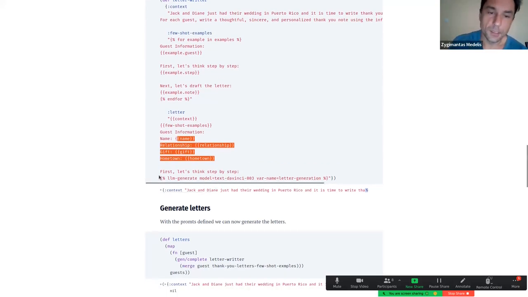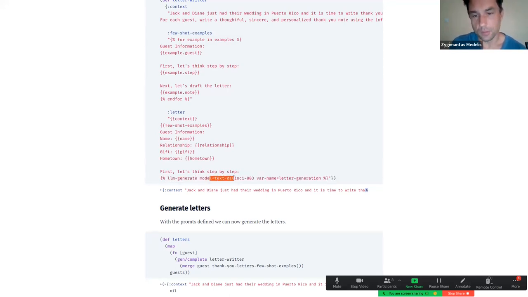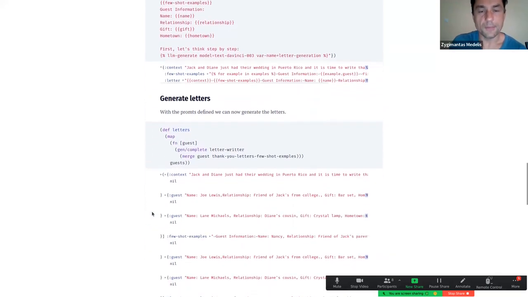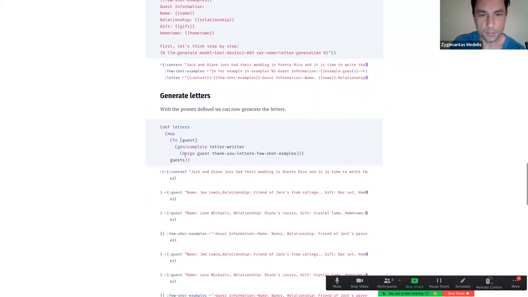generate a letter. And note this is similar to Microsoft Guidance. I was pleased to discover that they also did something similar; we arrived at a similar architecture. Here is this specific tag, and I will go deeper into what it means. At this point we're generating, and these are the parameters for this generation: what kind of model, I can specify temperature and other things. Another interesting thing here is this variable name, meaning to what Clojure variable in the map the result has to be assigned.